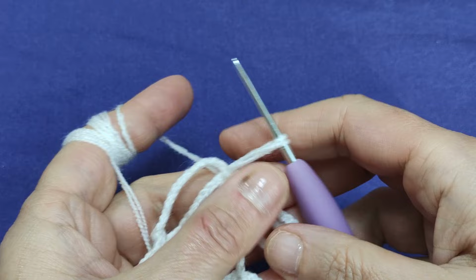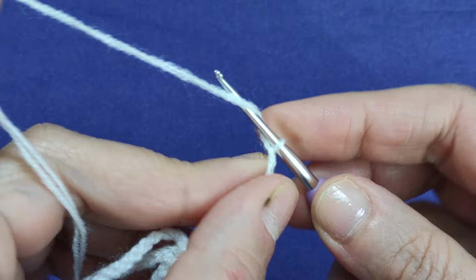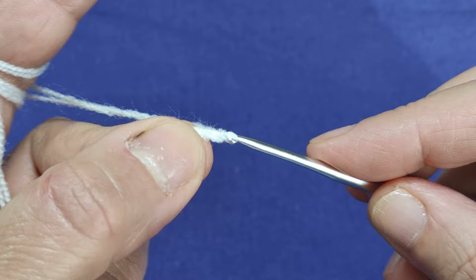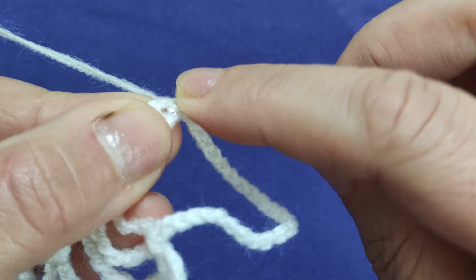We are on the upper row. First of all, we are making 25 chains. Like this. And then going to the following treble crochet, inserting our hook at top of this one, yarn over, pull through, making a slip stitch. It's been like this.